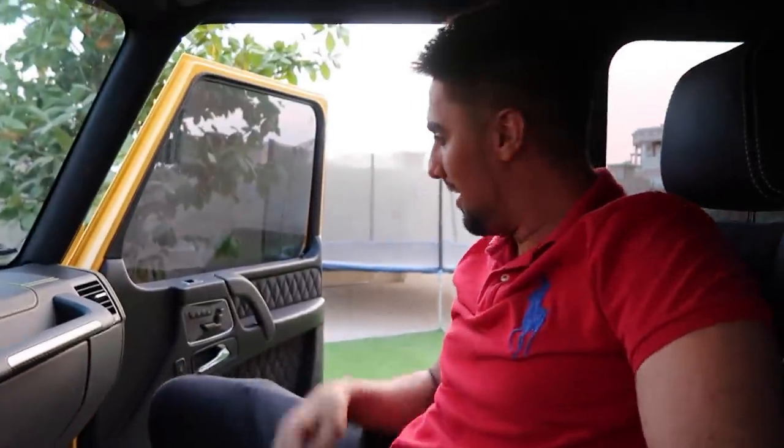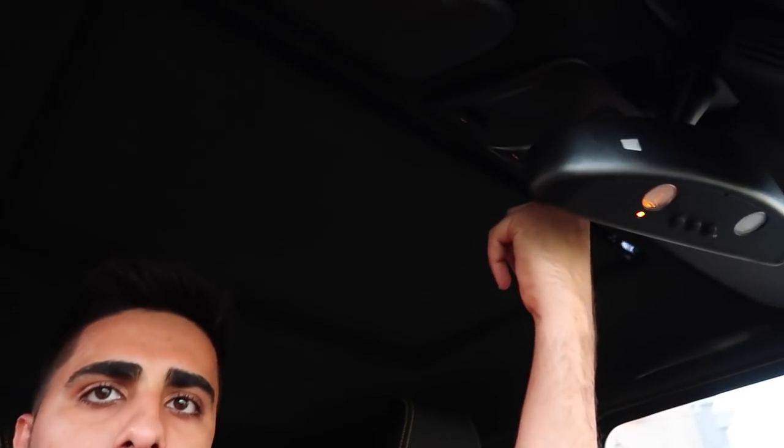Guys, holy moly. Imagine picking up your friend in this car. I know, right? One thing I find really weird about this car, it's this massive, yet they have still added a sunroof. Yes. What? You guys heard me. No way. Holy moly. It's like you're climbing a mountain. What the hell? It's like you're standing on Mount Everest, bro. Oh my god, I can see my neighbors from here. I'm sorry.